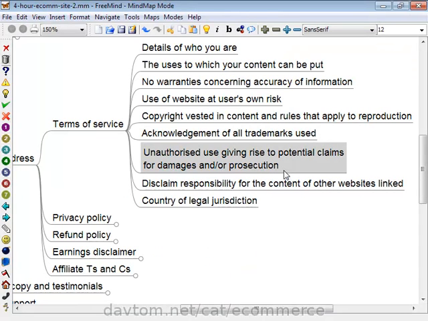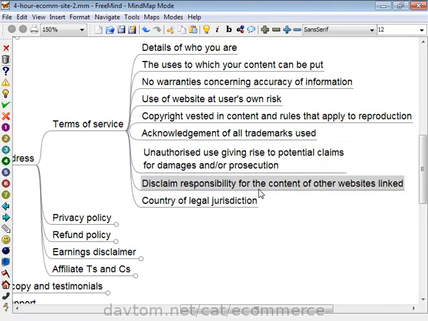Unauthorized use giving rise to potential claims for damages and or prosecution. So basically what you're saying there is, if you launch a denial of service attack against us or something like that, then we reserve the right to pursue you for damages that may result, and you may be prosecuted by the relevant authorities.